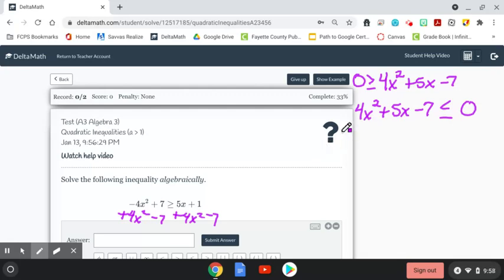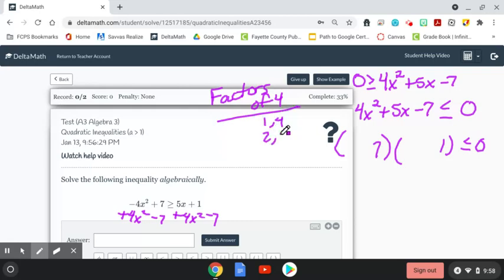So now I'm going to go through and factor. Bring down the less than or equal to 0. To get 7, I'm going to start on the back. To get 7, I know I have to have a 7 and a 1. Then I just have to figure out factors of 4 that I can put in the front. So my factors of 4 are 1 and 4 and 2 and 2. So let's try a 1x and a 4x, and let's see what happens.